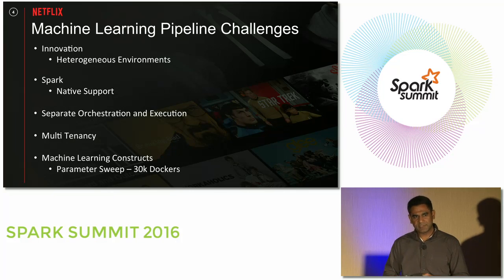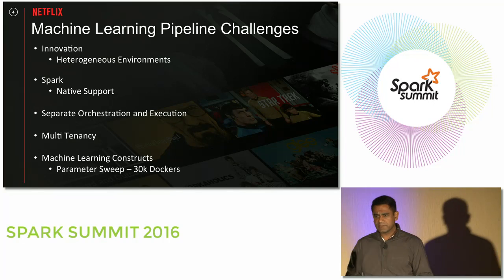And the user really doesn't care about how we do all this at the back end. From their perspective, they want to say, hey, how can I have a single place where I can go and see, across all the 30,000 requests that are going on, how many have started, how many have not started, how many are in progress, how many have failed? And not only that, find a needle in a haystack by saying, out of those 5 that failed, can you show me which those were? And by the way, get those logs for me in a single place, and also show me the parameters that were passed to those particular instances. So a bunch of challenges came up.